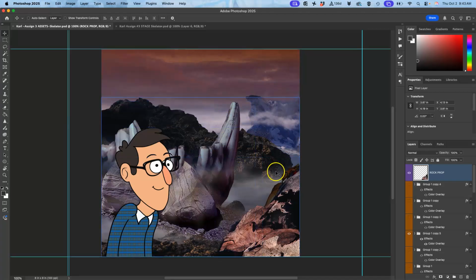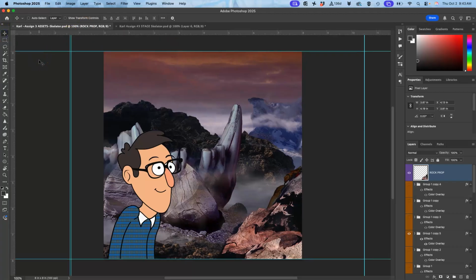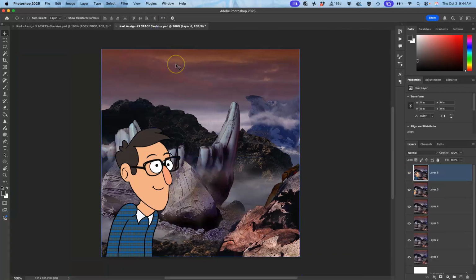Okay, so going back to assets, I find this helpful. Go ahead and put guides on your assets layer. To make guides, again, all you do is you use your rulers. So Command R if your rulers aren't there, and they'll appear. And then you just click and drag with the move tool and put guides around it. Why? Because that's an easy way to tell very quickly if you're on your stage or if you're on your assets. Do not put guides on your stage. And sometimes it can be nice to have your rulers turned off for your stage. So even though they're the same size, they have a little bit of visual difference, right?